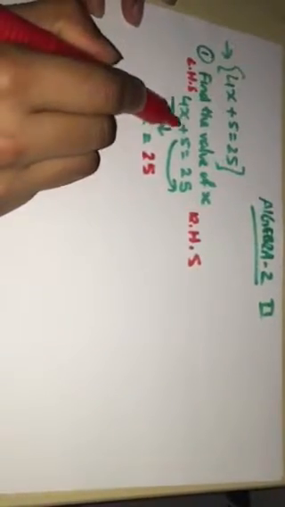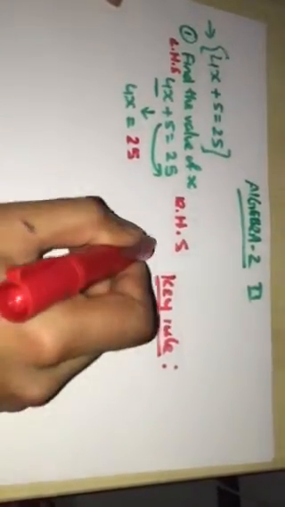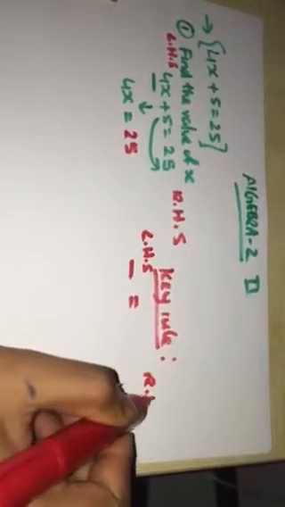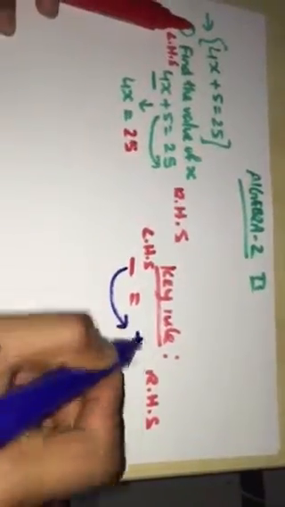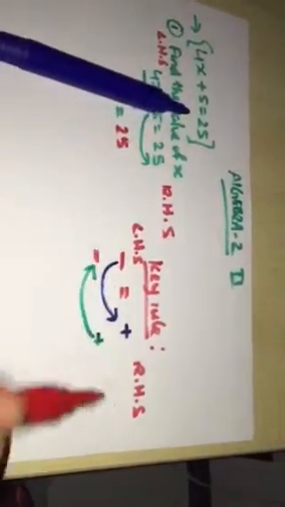So when you move the 5 across the other side, I told you plus becomes minus. So this is a quick rule for you. Again, another quick rule is this equal sign. This is always left hand side, this is right hand side. When a negative moves from the left to right, it becomes positive, and when a positive moves from right hand side to left hand side, it becomes negative. So either way, whenever they cross the equal sign, if they have to move from one side to the other, they always become the opposite. So negative becomes positive, positive becomes negative.